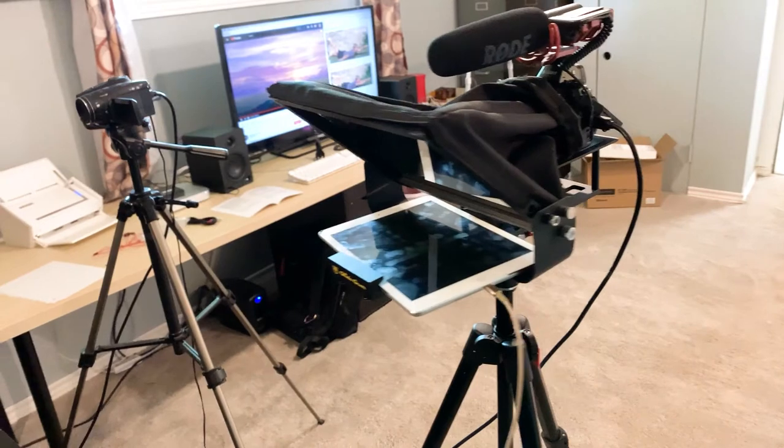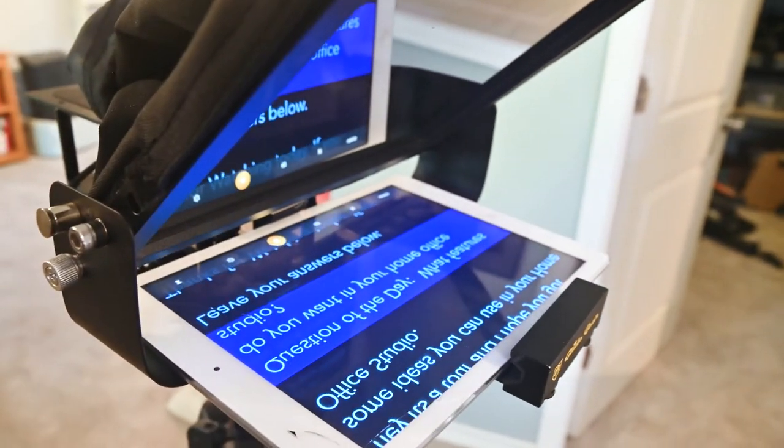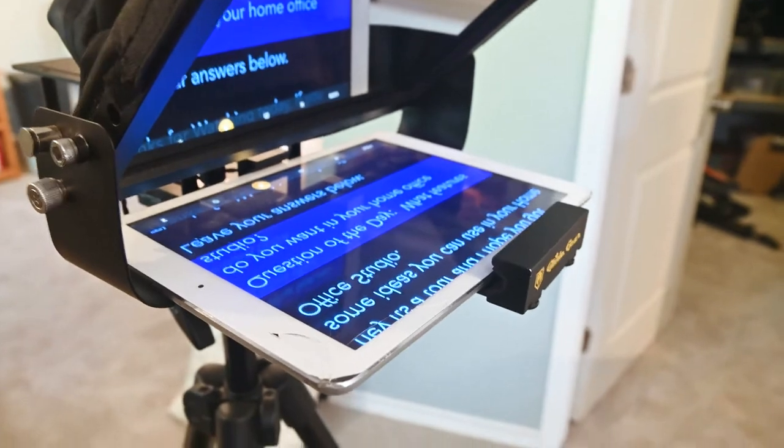I use a teleprompter. At first I created one in a cardboard box with a piece of glass from a picture frame and two pieces of EV foam that hold it at 45 degrees — made in about an hour at home from stuff on hand. A while back I decided to just buy a professional teleprompter. It simplified the mounting of my camera and the teleprompter and it was also better at blocking light behind the camera, which is key to a good teleprompter. It has a place to lay the iPad that I use for my teleprompter software.